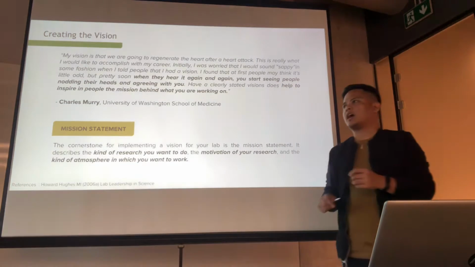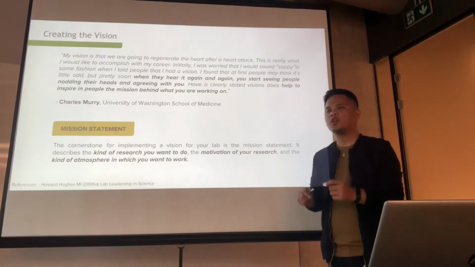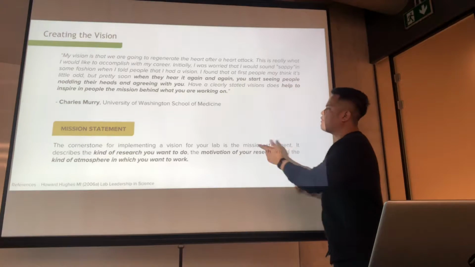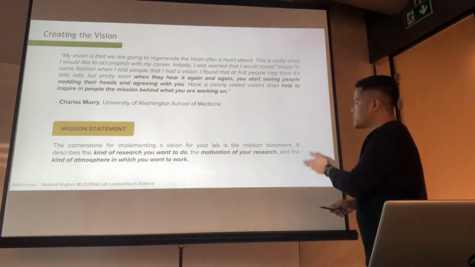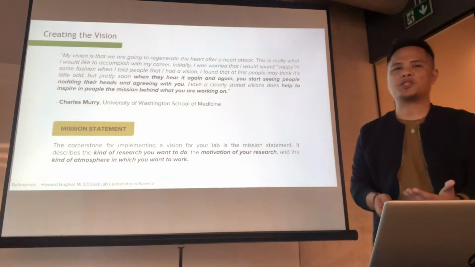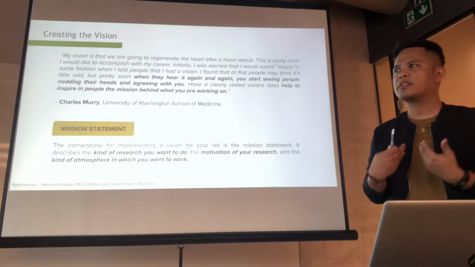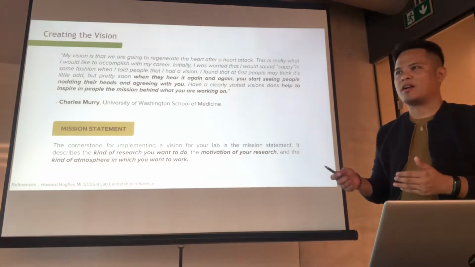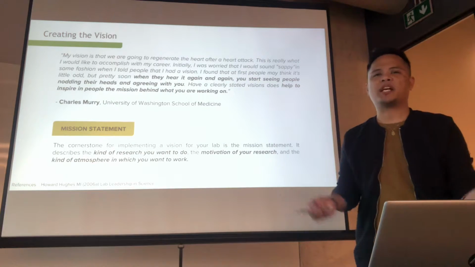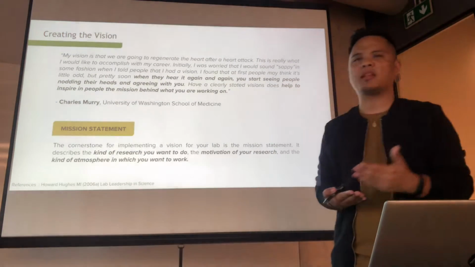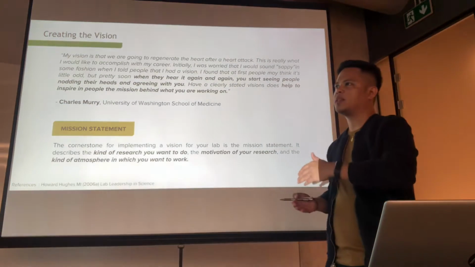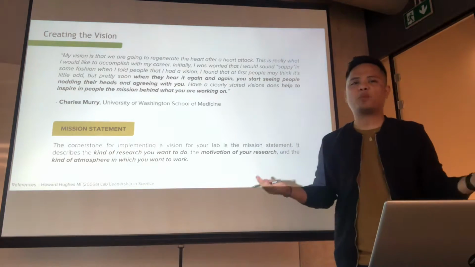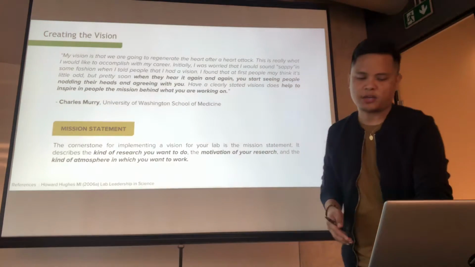And lastly, creating a vision will reflect in a good mission statement. And what is a mission statement? Basically, this will tell you the kind of research you want to do and the motivation of your research. So why are you doing this research? What is the value of this to my career growth, to the society, and the kind of atmosphere in which you want to work, or the organizational culture, which is very essential right now. Right now, there are so many open environment offices. We have this agile methodology of way of working. So it's very important to build a good organizational culture.